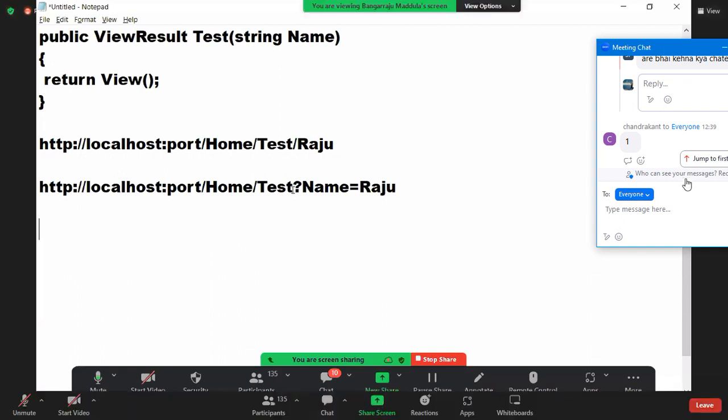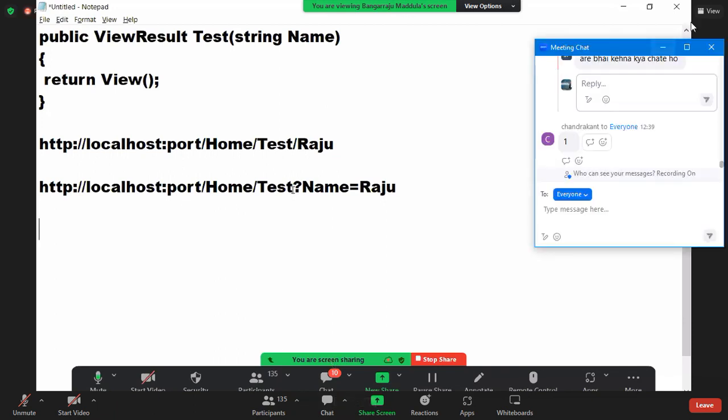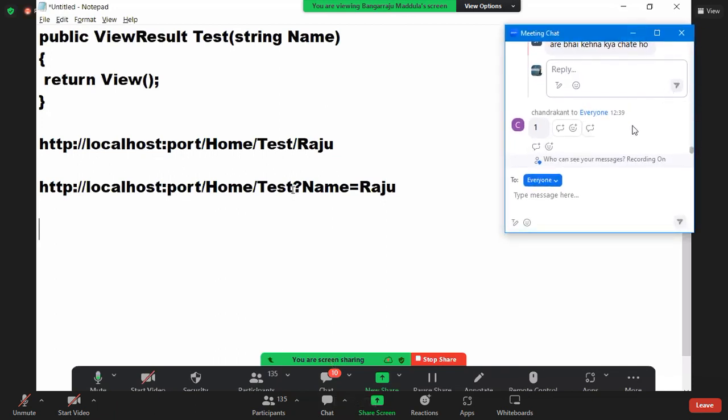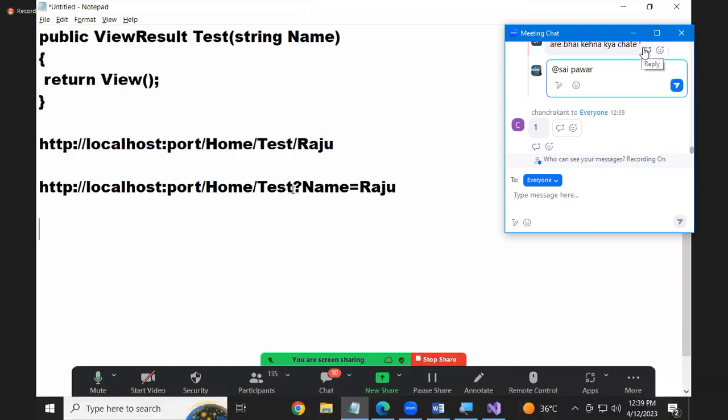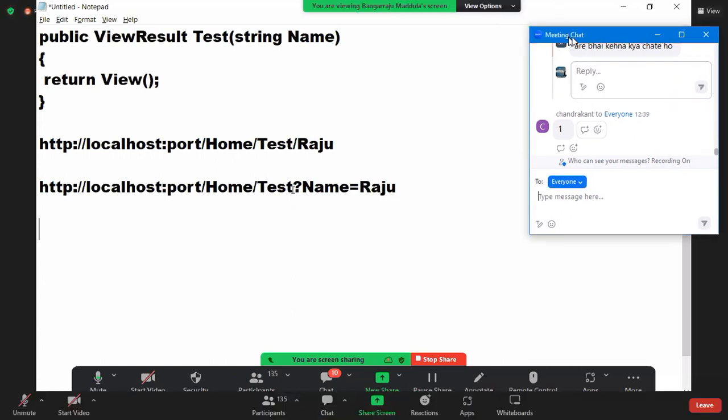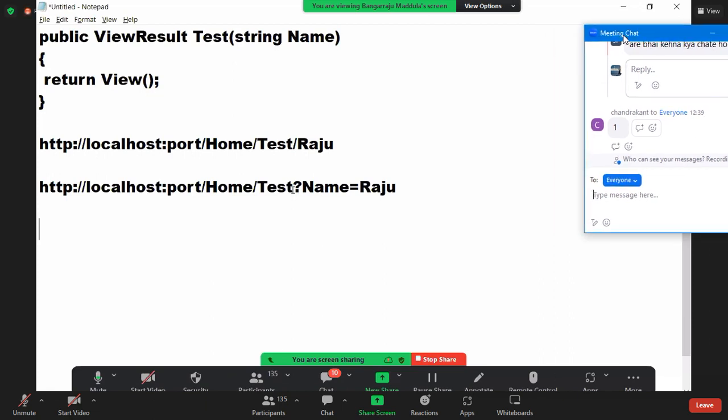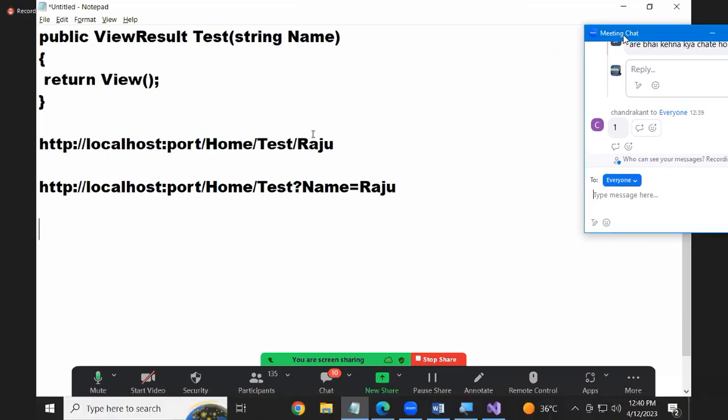I want to define an action method now. Listen, all of you. I want to define an action method that takes 3 parameters. The 3 parameters are ID, name, price. Are you clear? If I define them in the route config, what is the advantage?